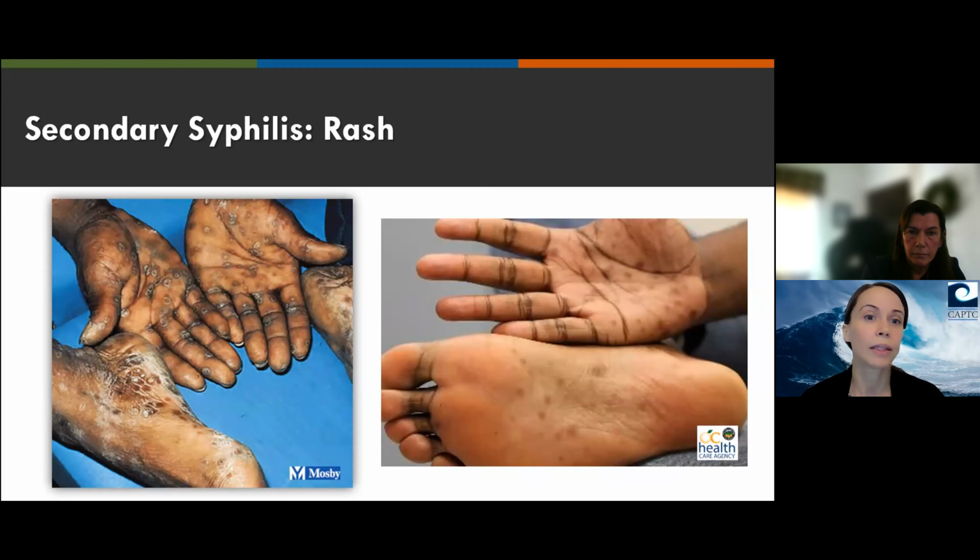Here you see the rash affecting the palms and the soles, but I wanted to draw your attention to 2 points about secondary syphilis here. First, looking at the image on the left-hand side of the slide, you can see that these lesions look a little bit atypical in some senses. They look sort of old, they look kind of like scars. Even with these lesions on the palms and soles, you might not think first of syphilis if it wasn't already on your mind. And the image on the right-hand side of this slide shows what these macules of secondary syphilis can look like in people who have darker skin tones. It can be a little bit more subtle, and you might need to really look for them and think about this diagnosis in order to find them. Next slide.